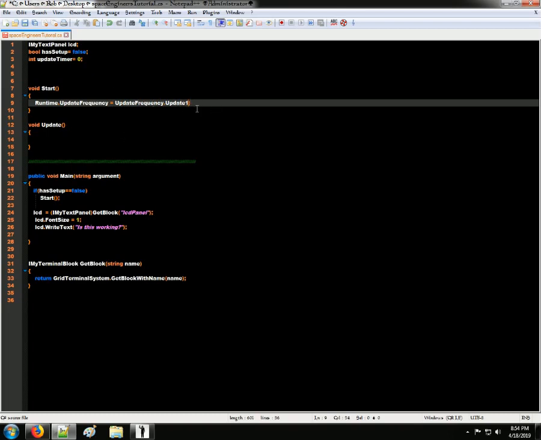So this will update every tick. And there's also update 10, which will do every 10 ticks, and 100, which you guessed it, every 100 ticks. So we're going to test out and see how fast update 1 goes.